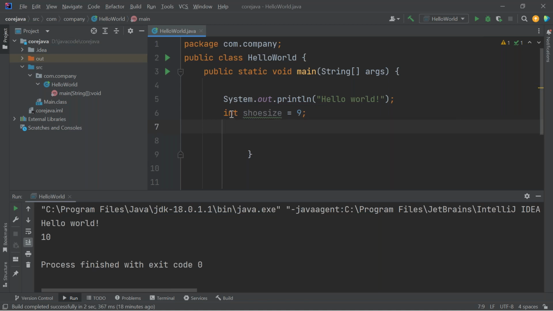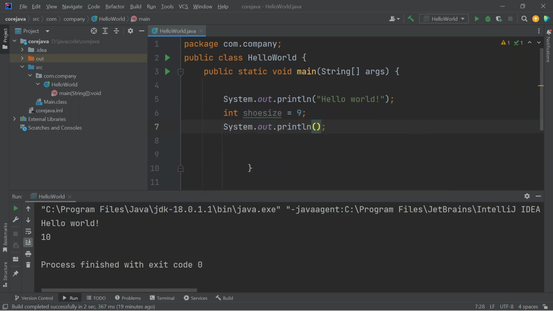Coming back to our variables, a variable means you are giving some name to a memory address. So I'm giving the name shoe size. Going forward, instead of saying give me the data stored in memory address 0100, I will say tell me the value of shoe size. If I say tell me the value of shoe size, then the 9 will be printed. So this is one thing we are going to do.